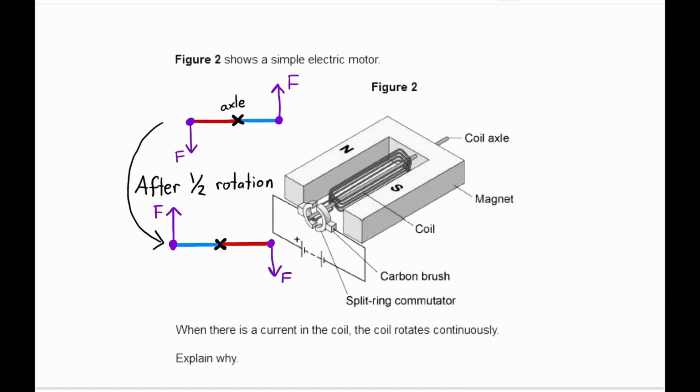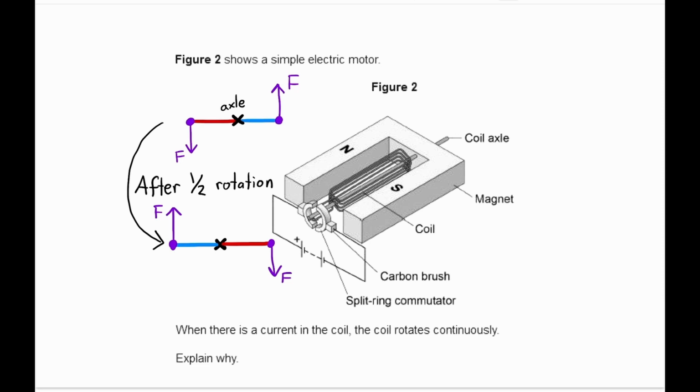You might be able to see what happens here. After half a rotation, the forces act to reverse the initial motion of the coil, returning it to its original state. Effectively, we just get a series of half rotations, never completing a full turn. This is obviously a problem, as most motors are only useful if they can make full cycles.